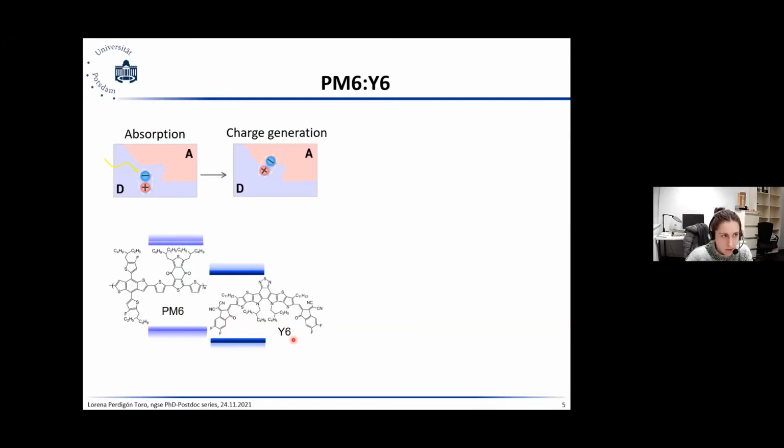The key features that we wanted to look at, and we did them chronologically, so I will start with what we looked at first. At the very beginning, when people were investigating more NFA blends, what they realized is, well, we have a low energy offset between the HOMO, lower than it used to be for electron transfer, but now, since the Y6 or the NFA is absorbing light, we also need a driving force. And we need some sort of offset to have hole transfer.